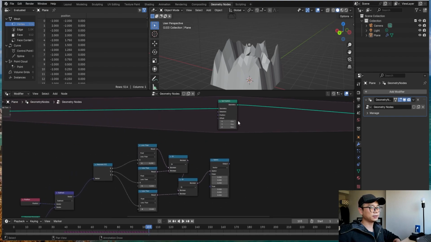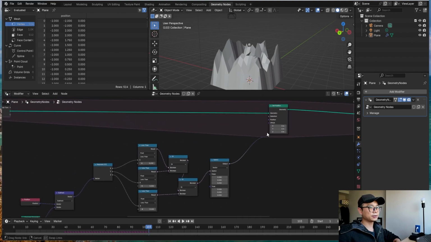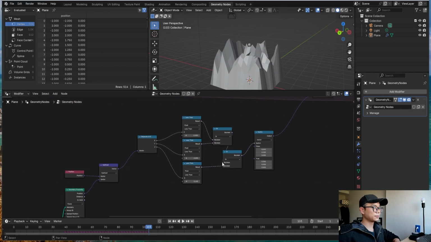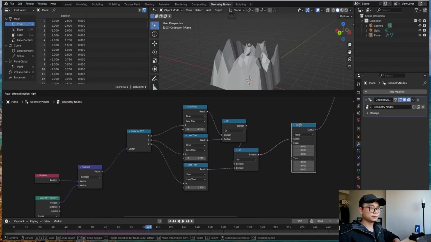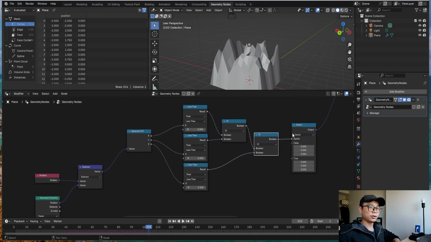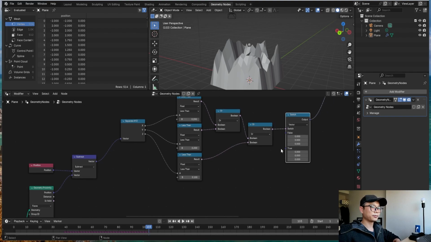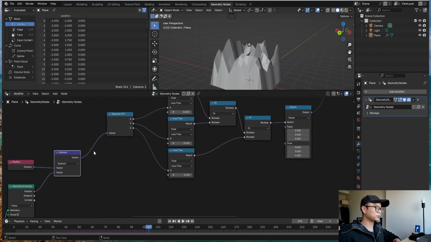So connect here and connect to the offset. So then we have created when to switch, and if we switched, what value we give it. So here I go to here.